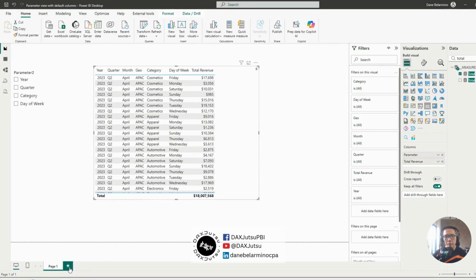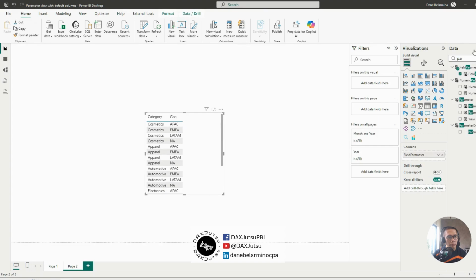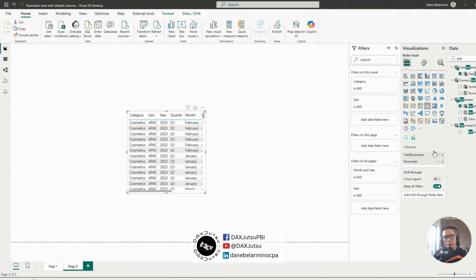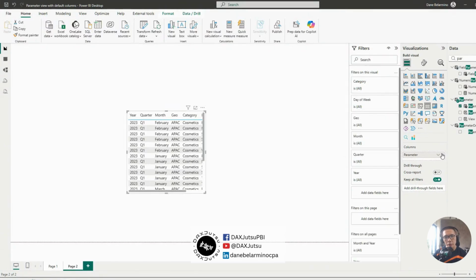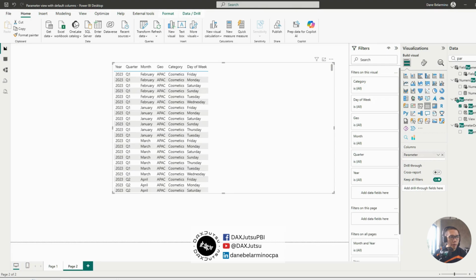So let me show you. Let me add a parameter. Oops, sorry, parameter. Oh no, not this one, but this. Okay, and for example, we want another column.